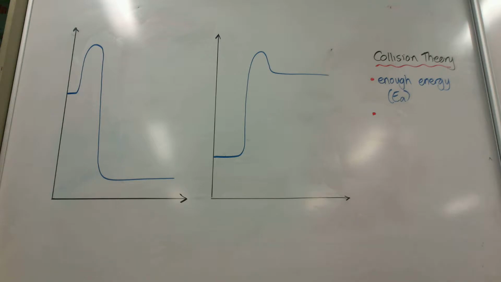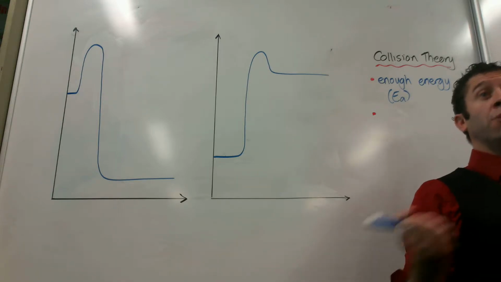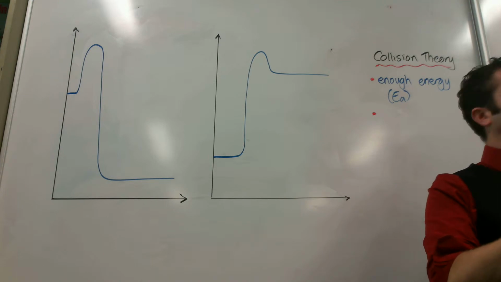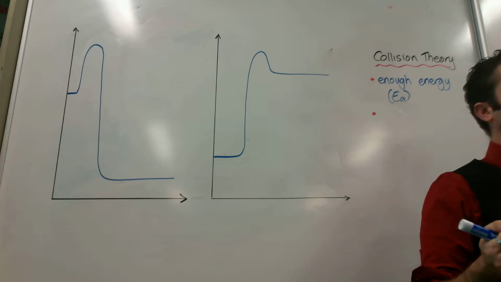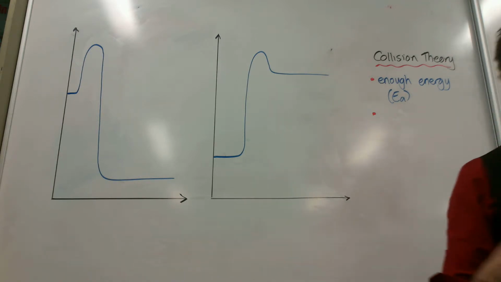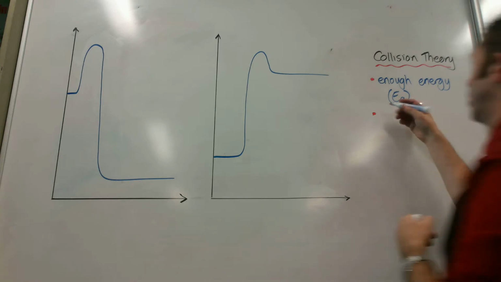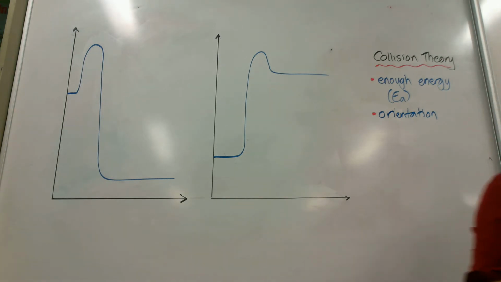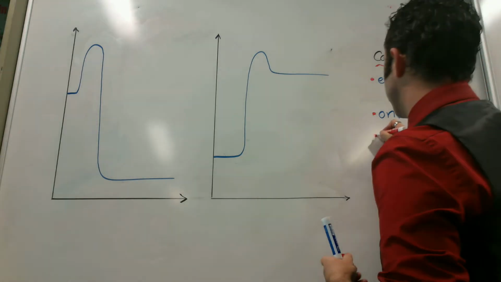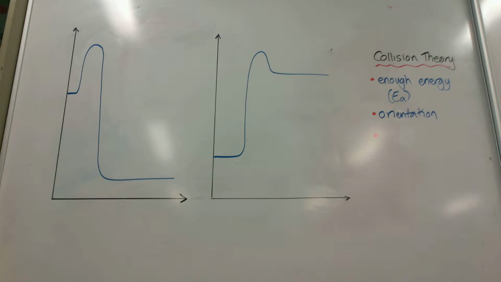But it's not just a collision. Think about Lego blocks. If I put two Lego blocks together, and I just put them end to end, are they going to stay together? No. So what do I have to do? I have to collide them in the correct way, correct orientation. So orientation is important. The orientation of the molecules or ions, particles, let's say, has to be correct to allow a successful collision. Anything else that's required? Oh, sorry, I didn't write one up about the collisions. So you need some collisions.